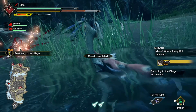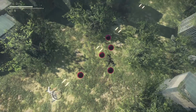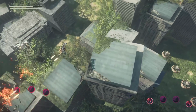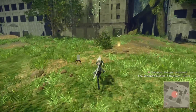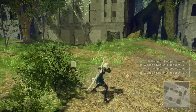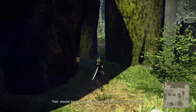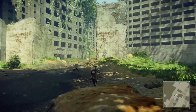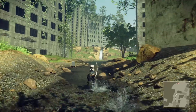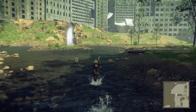on the entire system. There's a lot of impossible ports on the Switch, but I would say the majority of them have severe drawbacks, whether it's low resolution or low frame rate or just ugly textures. Like, it's great that The Witcher and Doom and Wolfenstein are on this tiny little system, but are all those compromises worth it? That is subjective. But with NieR Automata, there are very few drawbacks. In fact, in some ways, this has pros over other systems.